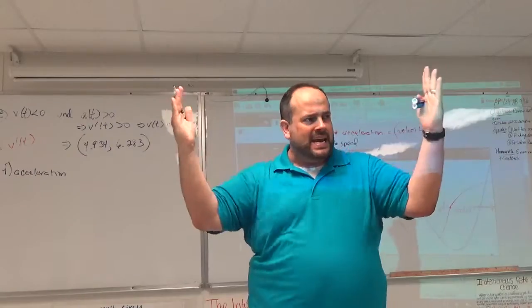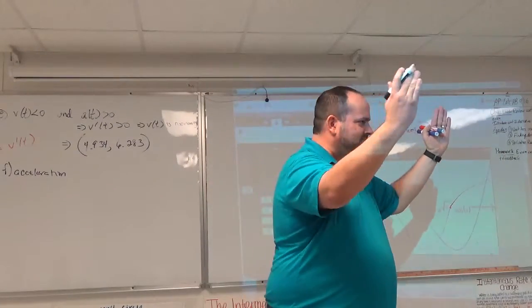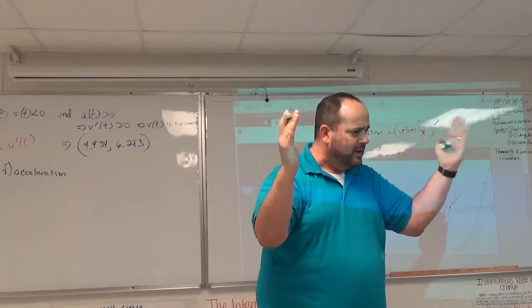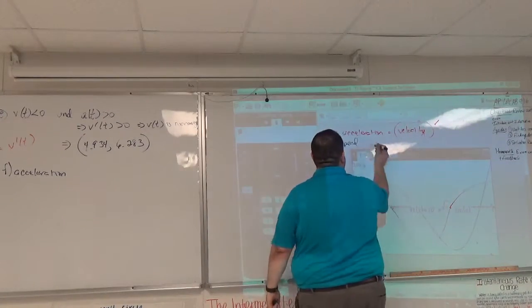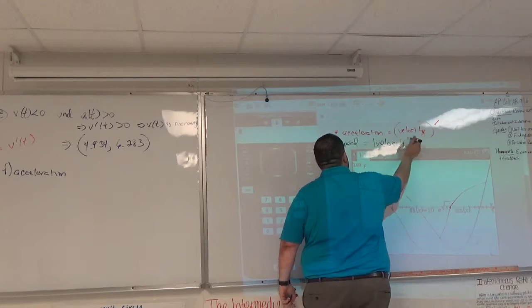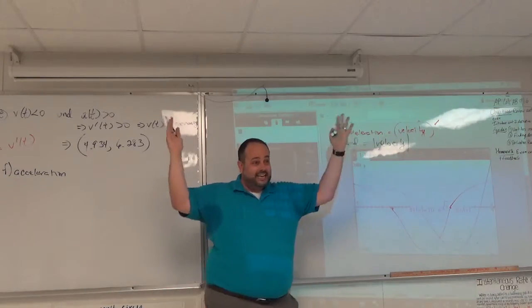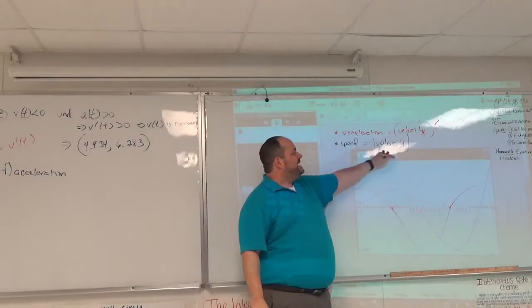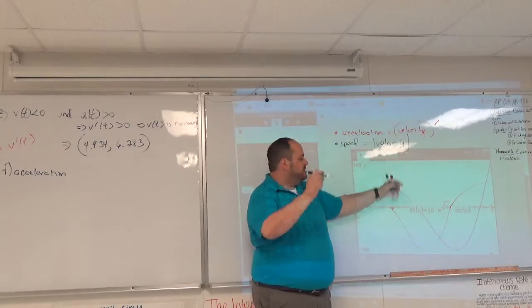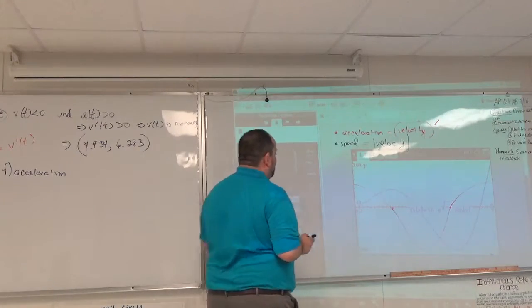What? Speed is the absolute value of velocity? Maybe that's why I've been doing this for the last 2 minutes and my arms hurt now? I thought you were talking about vertical tangent lines. Like, speed has vertical tangent lines, it has 2 of them? Speed is the absolute value of velocity. So yes, please write that down.